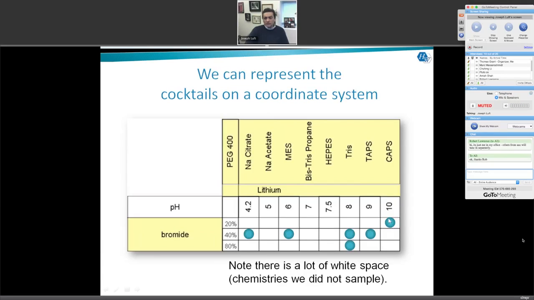So we can prepare crystallization cocktails for the screening experiment at these different points, these blue dots in this sort of grid sampling here. There's a lot of white space, which are places that we haven't produced a chemical cocktail. Again, most crystallization screens are very coarsely sampled, so we aren't going to have a complete grid of data to show you to look at outcomes. We're going to have to fill in the blanks based on what we see from the results of the experiments that are set up.